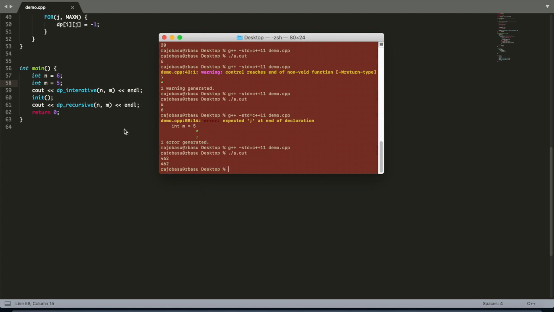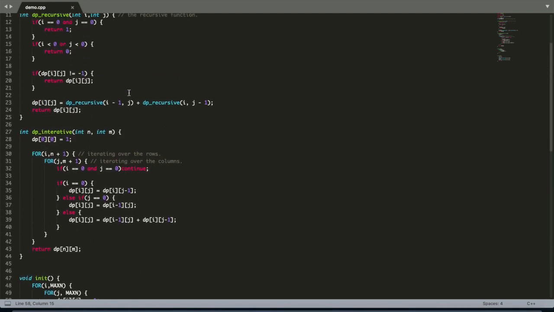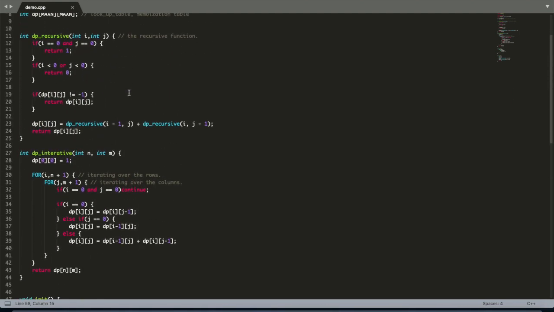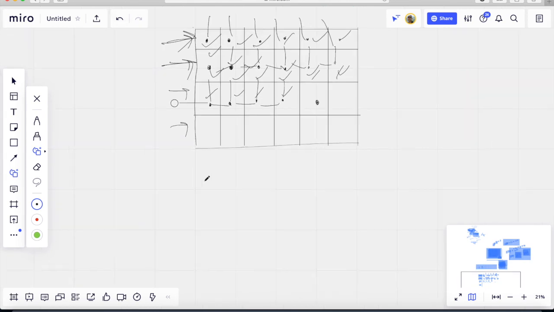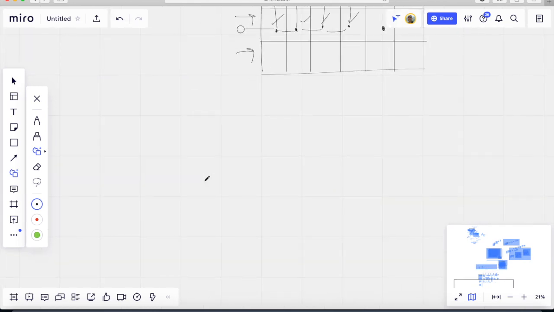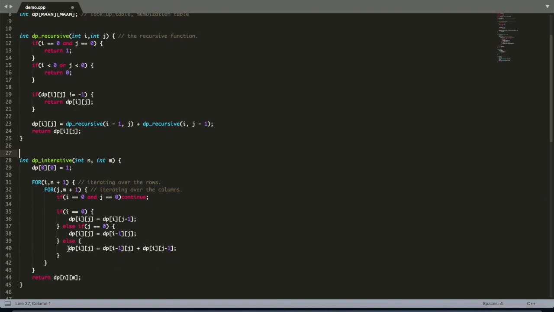Right, both of them have the same value. So hopefully these two implementations are clear and the underlying logic is also clear. At least for me, my main difficulty initially was understanding why this is correct. As in, how do we know that these are also correctly computed? And how do we know that combining them like this is also correct?